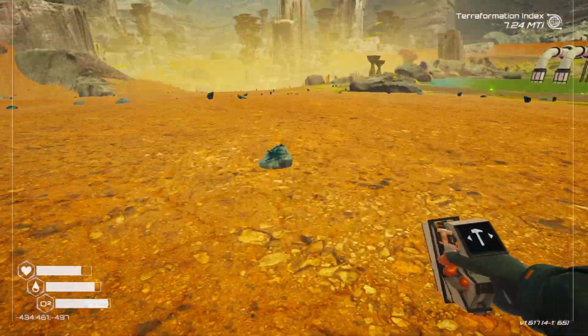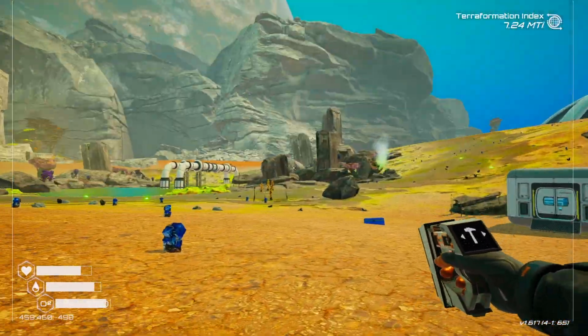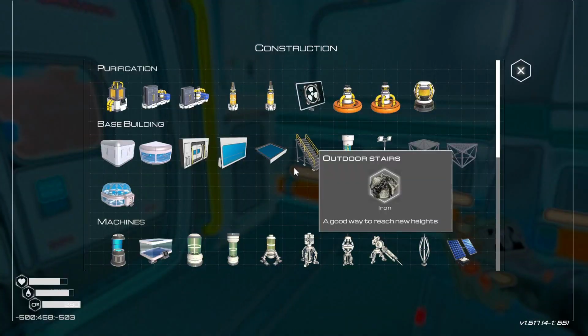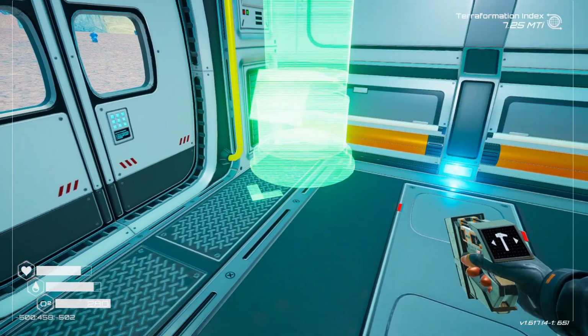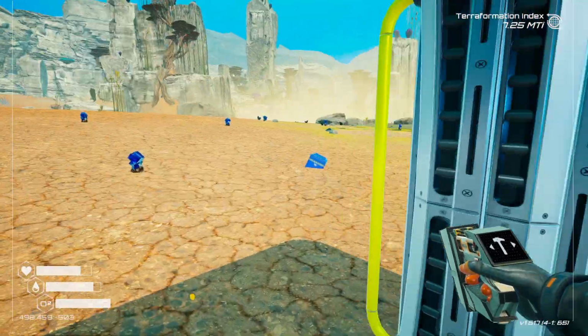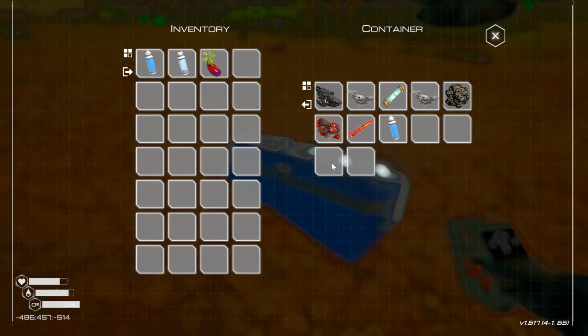Come on. Gotta be an iron around here somewhere. Alright, we're doing okay. We're doing okay. In here, I might just put it that way, I think. There you go. Alright, so everything is up to scratch. We might actually take this. What have we got? What have we got?